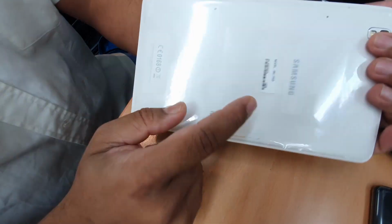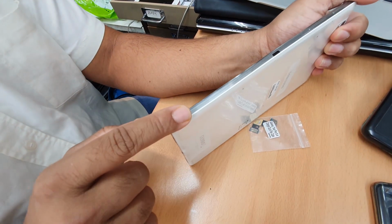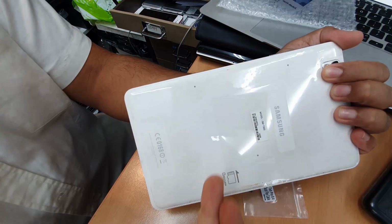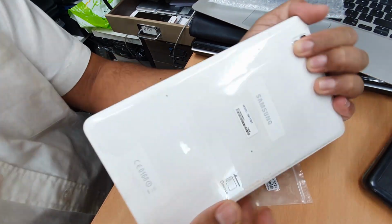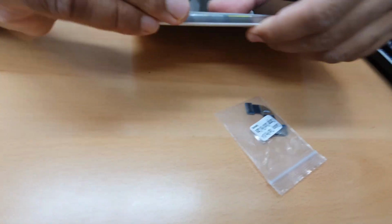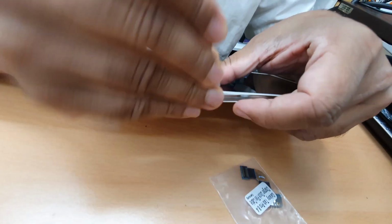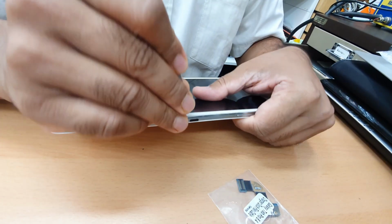Instead of opening the white one, because once we open the white one, then we need to open the gray one, which is the silver one in the middle, we're going to open the mid cover and the back cover together, so we'll save our energy on this. We need a spudger or something like an iSesamo, put it in the gap and slowly push it down and carry on.